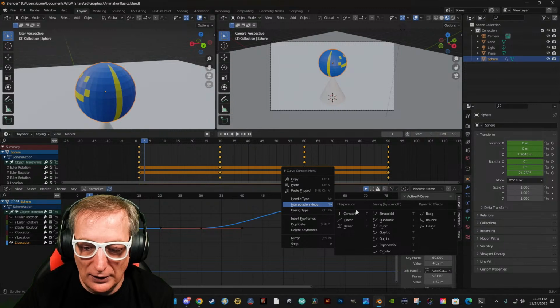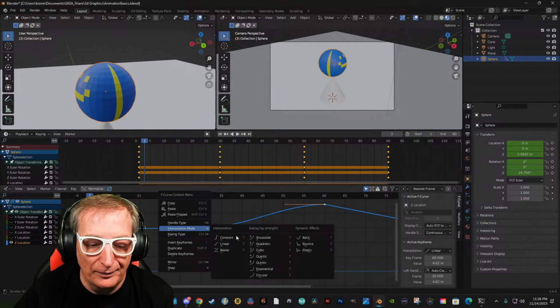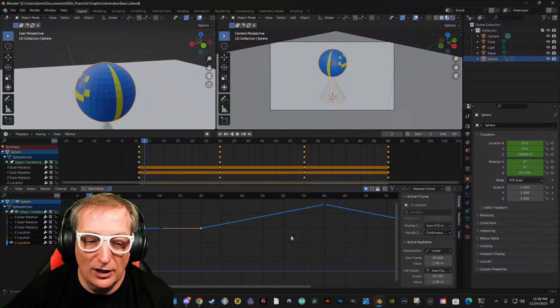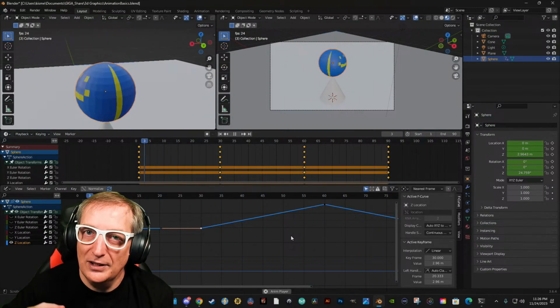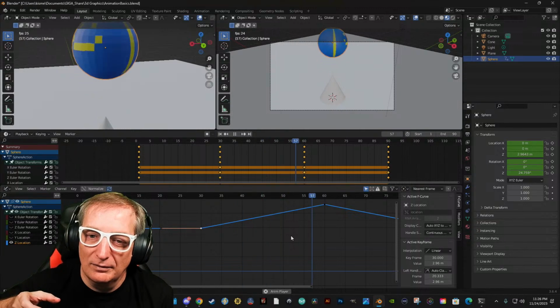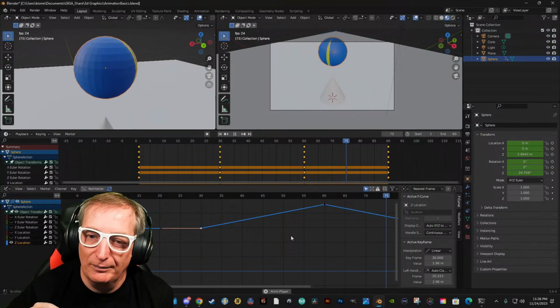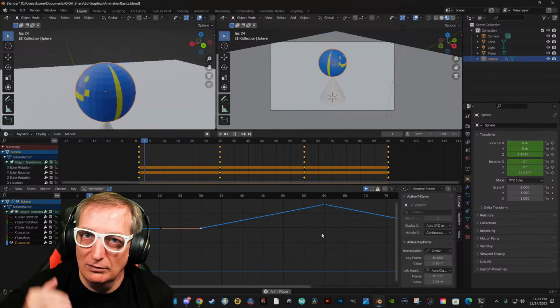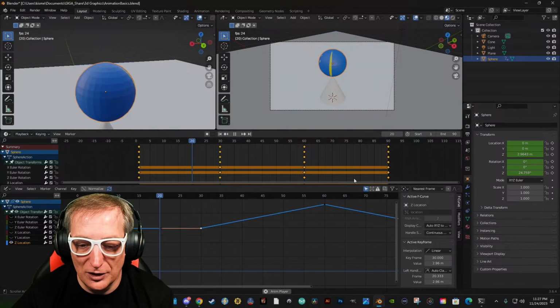Now, what if we want it to be linear? So let's try linear on that side, and linear on this side. So we have to do it on both sides of the points. There we go. Here we go. See how it has that little boop at the end? So it doesn't smooth out. It's like it's bumping into it and then coming down. So that's linear. It's going to feel not smoothed out. Ease ins and ease outs are awesome.